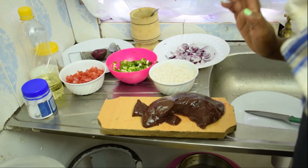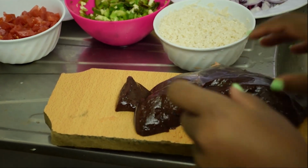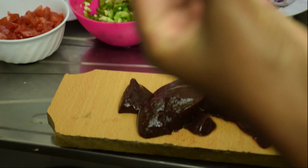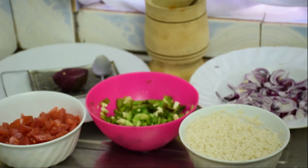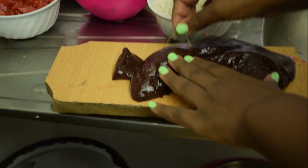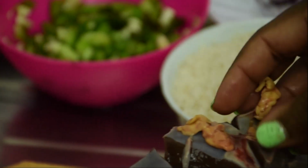So we will first start by chopping the liver. I've not sliced it yet because there is an important thing I want to tell you about liver. You hear people saying that when I eat liver, it remains in the mouth, you start chewing like a chewing gum. The reason for that is because liver contains a membrane. This is the membrane. This is the chewing gum that people talk about on liver, and it is unnecessary.